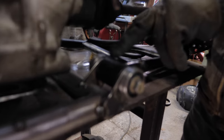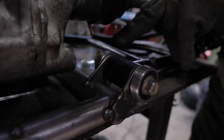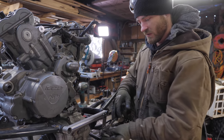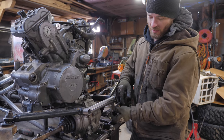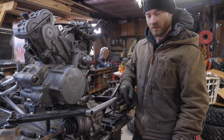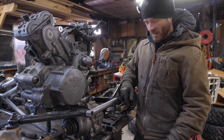Sleeves done, and now we have steering pivot bearings that I can weld to the sleeves. So now I just have to figure out how far this way, and then which way to have this go, and then make up some fancy pivot brackets.